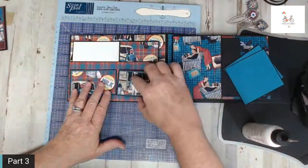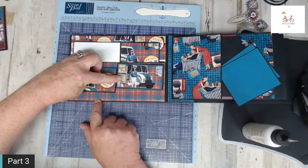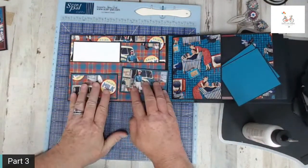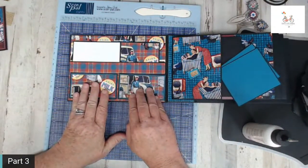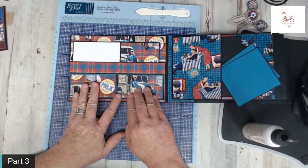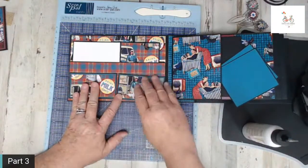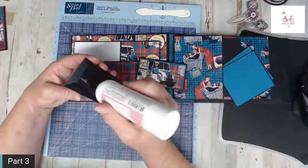Oh, but let's do a little nice thing. I'm going to use this bottom blue line. And I want to kind of eyeball 1/8 of an inch from each side.